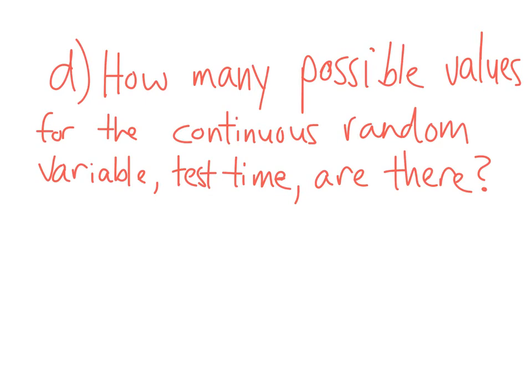Okay, next let's consider how many possible values for the continuous random variable, in this case test time, are there? Is there a specific number of test times that are possible? Is there a finite number that are possible? It's not discrete, so we're going to have to say that it's infinite. There's an infinite number of possible test times.